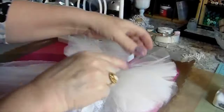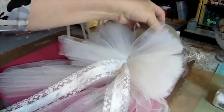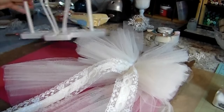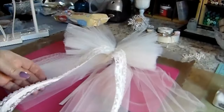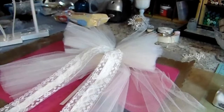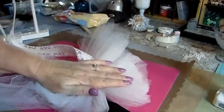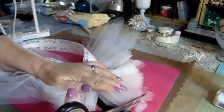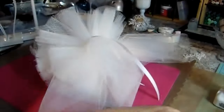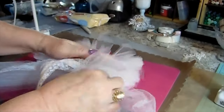Then here we have these hangers going down. And actually, let me just see. I'm not sure if this is the center or these are the ones that I hang. I think this is the center that I hang to the front. I cut them off as even as I can on the bottom. And this is how you make these markers for a wedding. And then I just hold it and cut it off. Isn't that sweet?